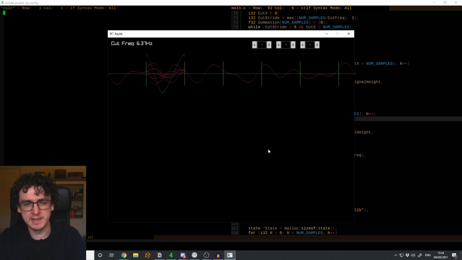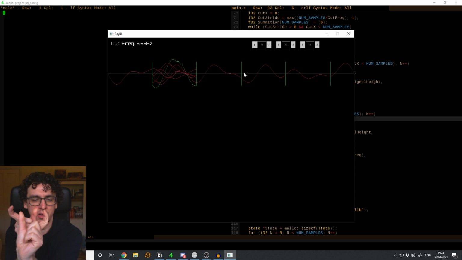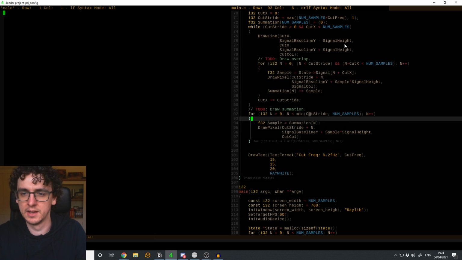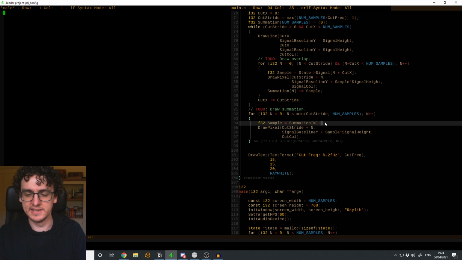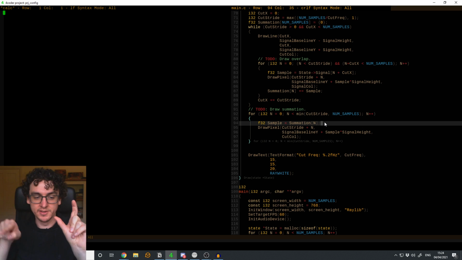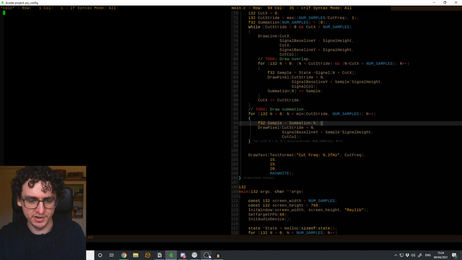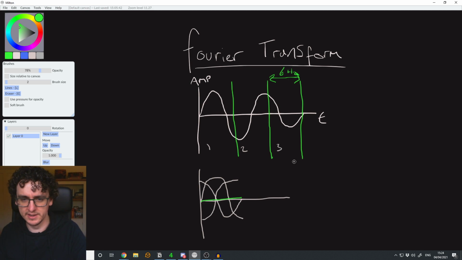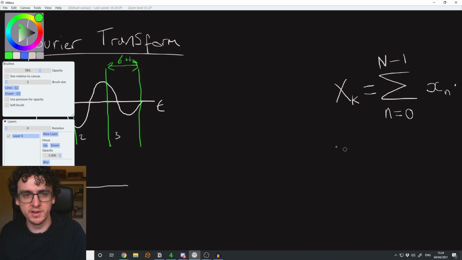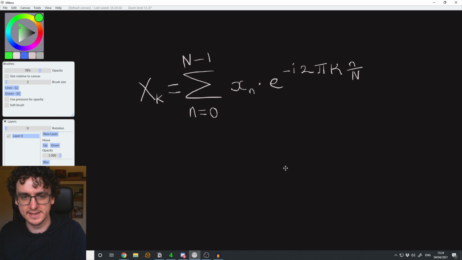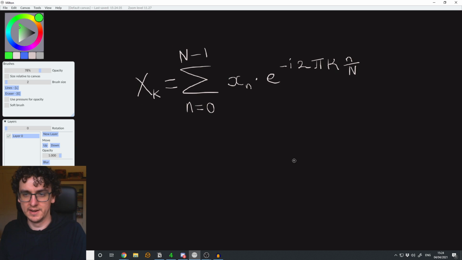So it turns out there's a nicer way to represent this than just cutting it up and then overlapping the pieces on top of each other. And the way to do that is by wrapping it around a circle. And I'll try and explain. So if we come back to our drawing thing here, the actual formula for a proper Fourier transform, I've got it pre-written down here already, is this. Now, don't be too afraid, I'll try and explain it.